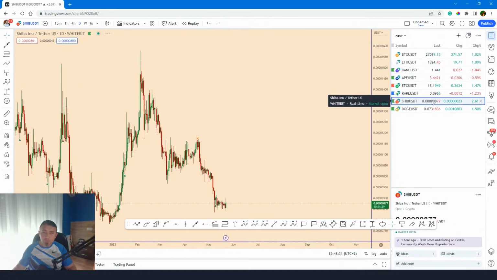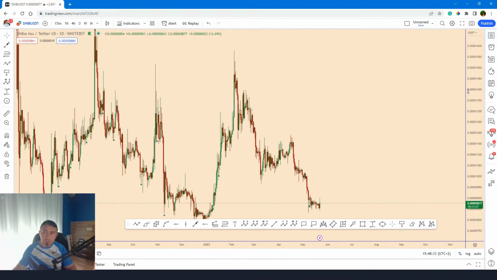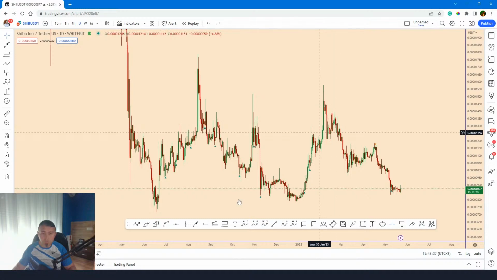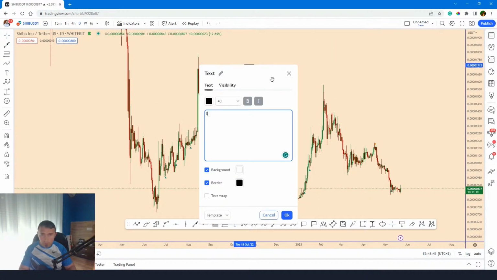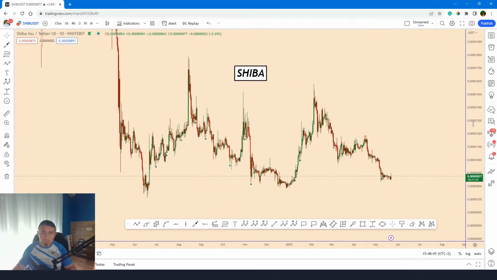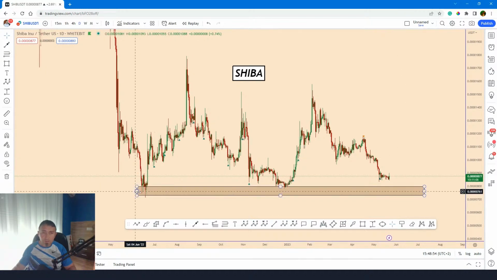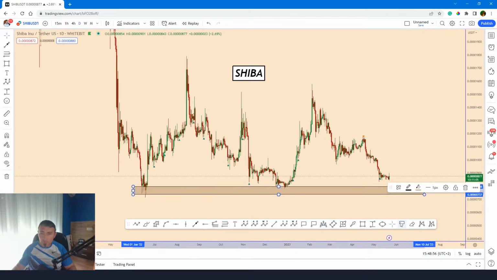Another one that I'm looking at, that I have shared also during the previous time, is Shiba, sorry. As you may see for Shiba Inu, it is strange, but the price is close to the previous areas. Look at how beautiful the price came down. In this zone, this is close to the lowest low, approximately.